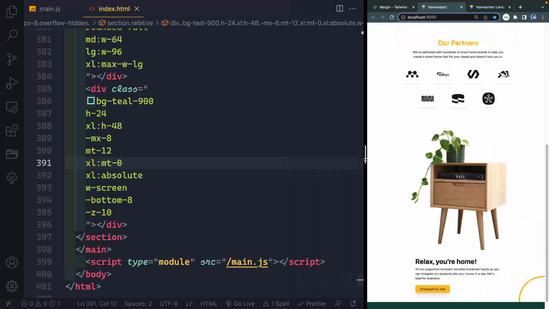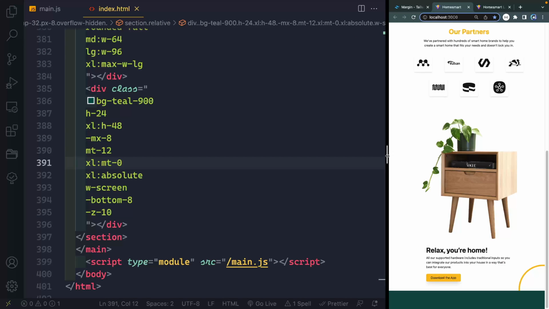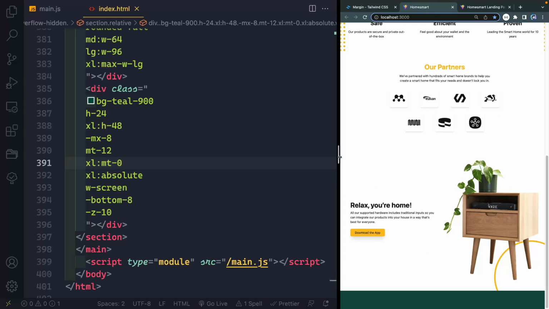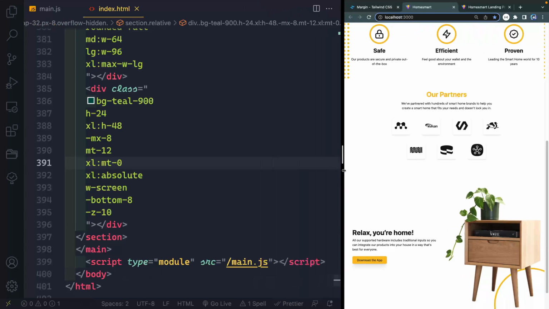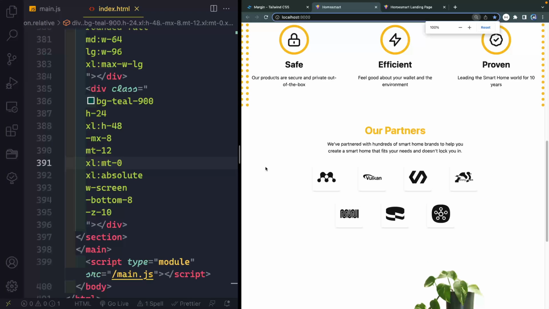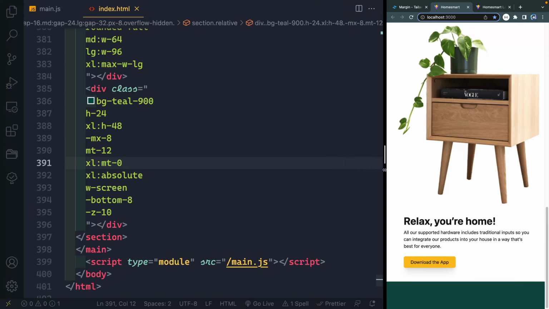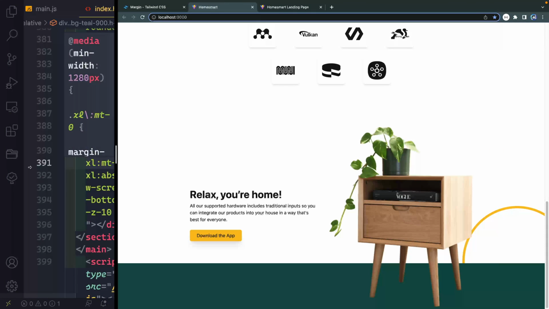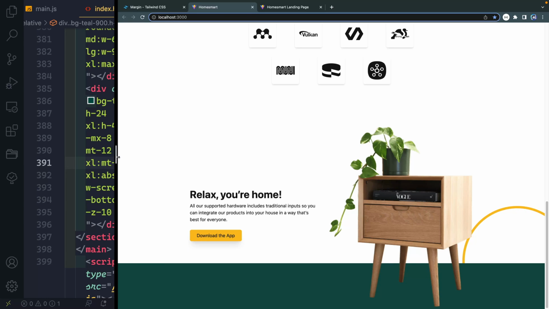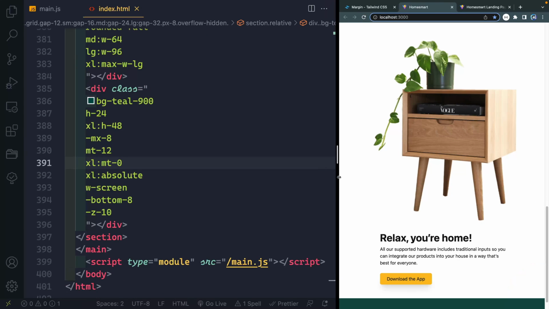All right, so as I get smaller, it just snaps in the normal kind of position of the DOM. As I get larger, now it kind of folds out that way. All right, so we'll call that section complete. And as we zoom back in, now you can actually see what it's supposed to look like on smaller screen sizes. It snaps in, and then when we get all the way out here, everything positions as you might expect. All right, that means we just have our form section, and we are going to call this project done.